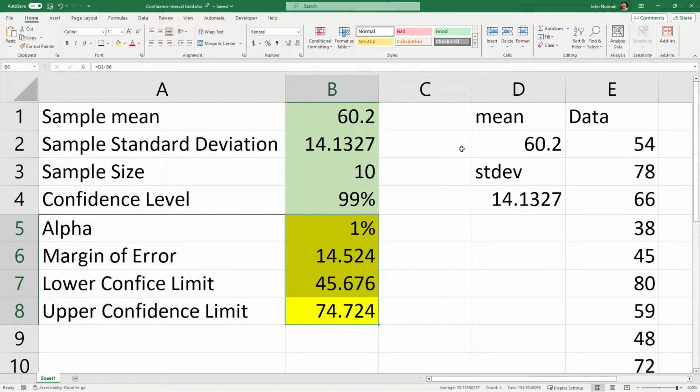Don't touch those. Okay, last thing that we need to do, and this is for me. Okay, let's focus on Excel for now, and then we'll deal with what I want on Wednesday if we don't have time today. So we're done. This is the confidence interval right there. Those two numbers give you the lower and upper confidence limit.